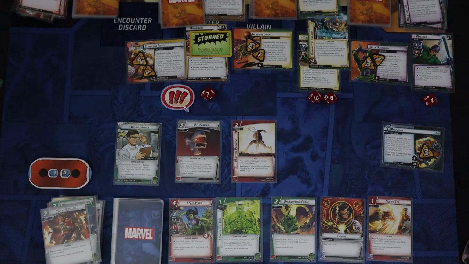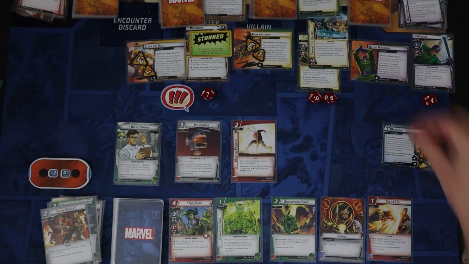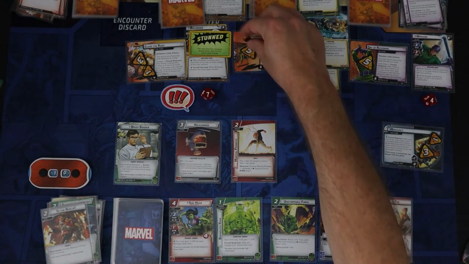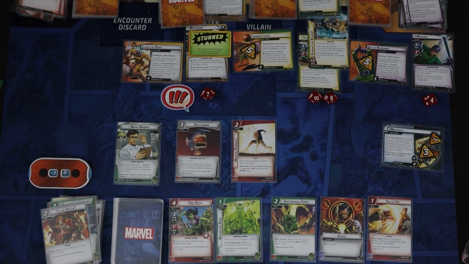All right, so start the main phase. 1 threat here, 1 on each one of the other ones. This goes from 4 to 5. This also goes from 4 to 5. And Clear the Road goes from 4 to 5.